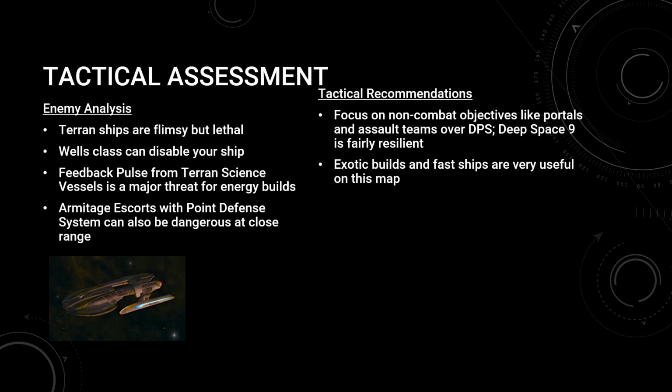If your team has the firepower, defeating Terok Nor when it appears will reduce its firepower and complete that optional objective. In terms of team composition, this TFO is fairly forgiving. Exotic builds excel at clumping and destroying large groups of weak enemies and are unaffected by feedback pulse. Fast ships, such as full pilot ships, are likewise well suited to the portal and assault team stages.